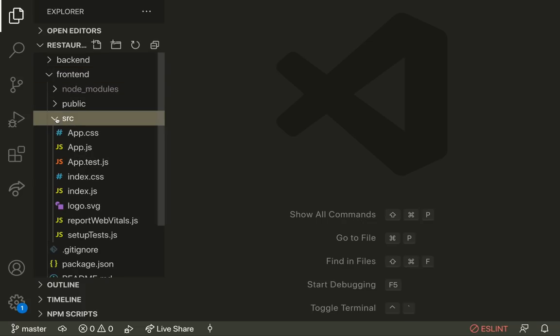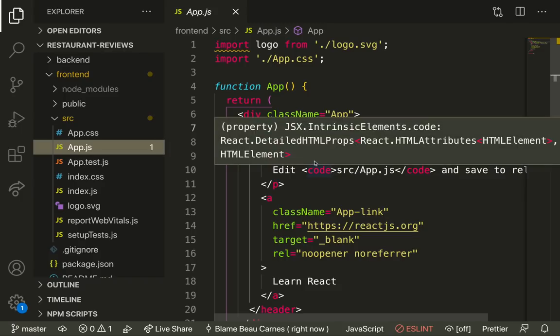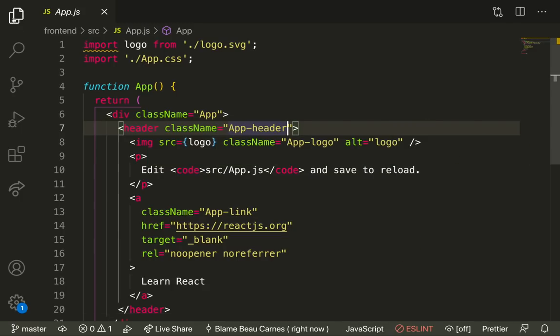Now in this src folder, we have App.js. This is the entry point for our React app. So this is what we're going to start with modifying. I'm not going to go over all the details about how React works, so it's good to have some understanding about React, but even if you're new to React, you should still be able to follow along. I'm going to be using some parts of React hooks, but again, we're not going to go into a lot of detail. If you're really interested in React hooks, there are other tutorials for that, but we will be using them, and I'll be explaining them a little bit here.